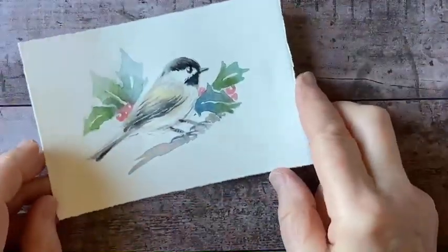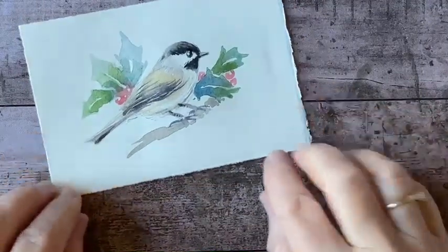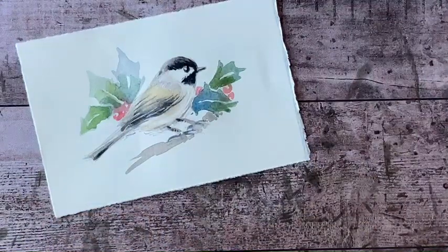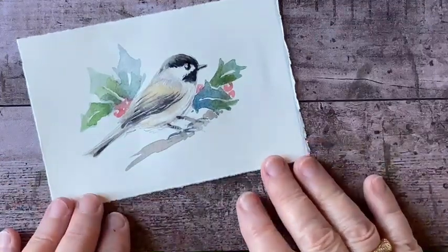So that's the show for today, folks. Here's my little chickadee. He's not quite finished yet. I'll finish that off camera. It's a little bit hard for me to get my head close enough to see all the detail because of the camera in the way. But you get the idea.